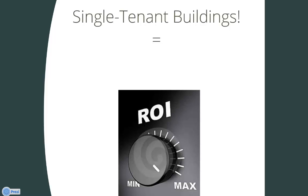Implementing the technology in single-tenant buildings would allow for a faster positive return on investment, or ROI. Smart buildings would be of more tangible value for single tenants since the features installed would be based on tenant requests. This is as opposed to multi-tenant buildings where residents may not see the value of some or all of the features. For this reason, it would be easier for Cisco to convey the value of smart building technology to owners of single-tenant buildings, since they would be able to achieve the positive return on investment in less time than owners of multi-tenant buildings.